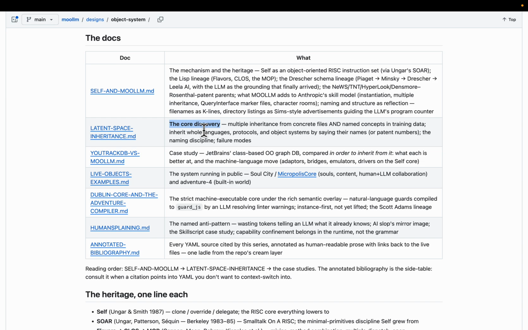We can also inherit from abstract concepts like love, or more concretely, Microsoft COM IUnknown, the Google GCS file access API, or a function that returns a pointer to an array of strings. So we can inherit from single words that name something, like the name of a library, or the name of something that's well documented in the training data, is what matters.